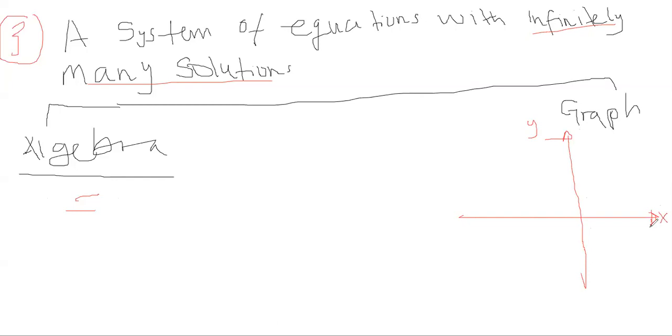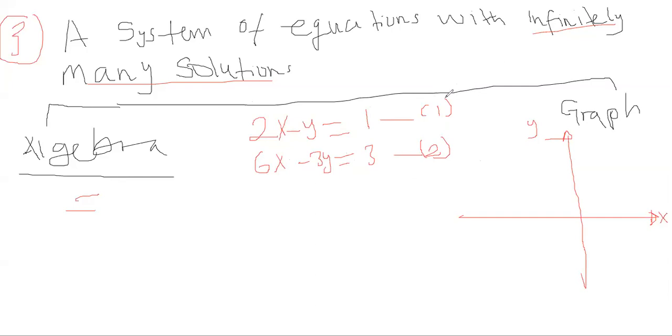What I'm trying to say is, to solve a linear system of equations, for example, let's look at this. We have this system: 2x minus y equals 1, then we have 6x minus 3y equals 3. So this is the first equation, and this is the second equation. This is our system of linear equations.